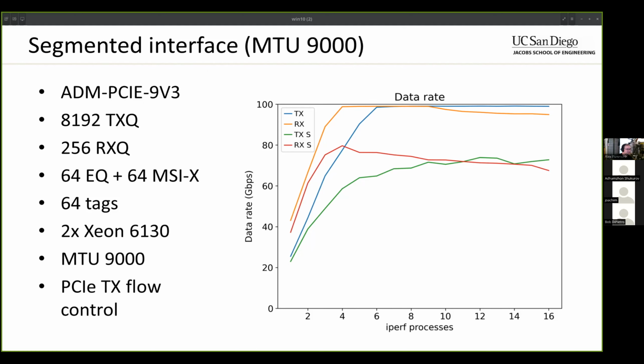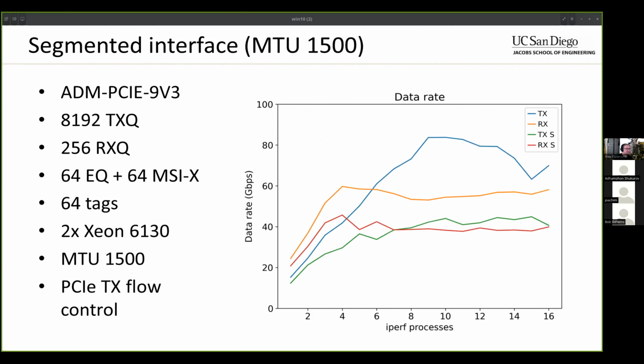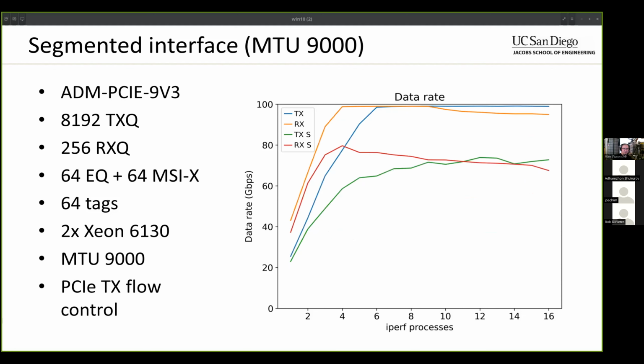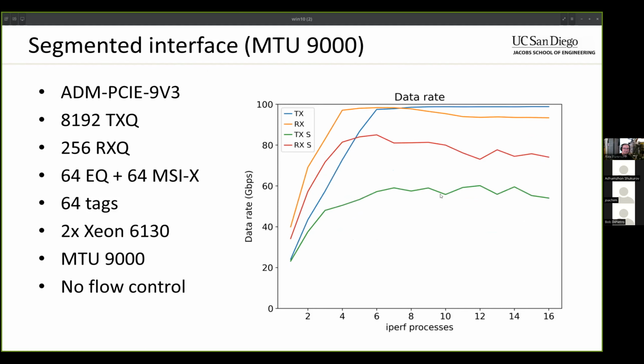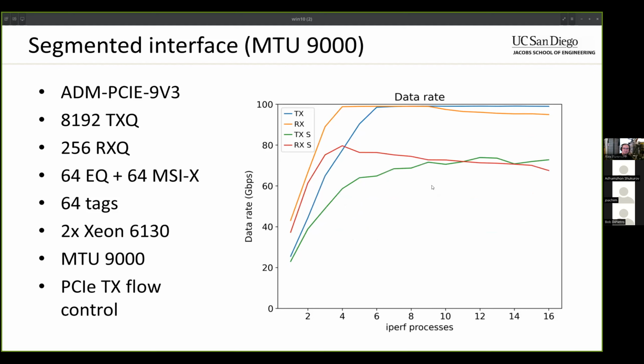But that's some progress. It doesn't seem to make much difference for 1500 byte frames, indicating that whatever's going on here is software probably, or lack of segmentation offloads, things of that nature. But yeah, so for 9K jumbo frames, we can definitely see an improvement using the flow control. The other thing interesting is that these two curves here hold together quite a bit. So I guess that means things are fair sharing better when you have the flow control preventing head-of-line blocking in one direction or the other. So yeah, that's some progress there.